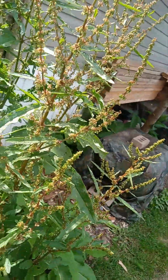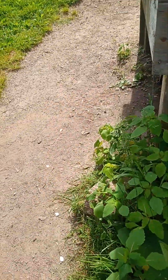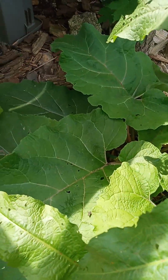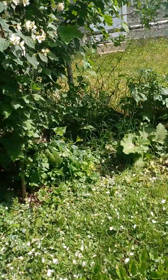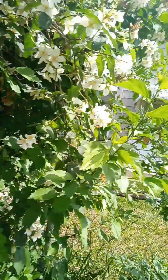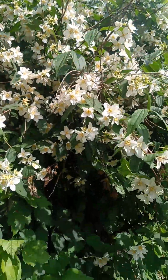And, of course, we go around the side here from the yellow dock, the curly dock, to the more jewelweed coming up here. You can see a big patch of burdock here. The leaves are big. And over here is a little bit of a mess. And you got to cut some of this out to get the Rose of Sharon out, but it's actually growing through there, so it should get taller than that.